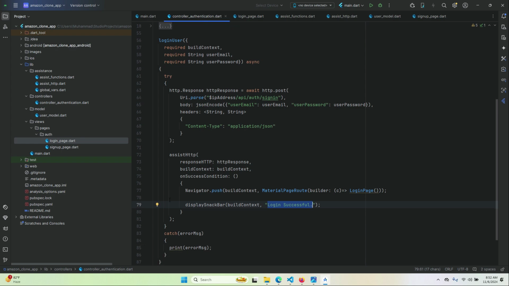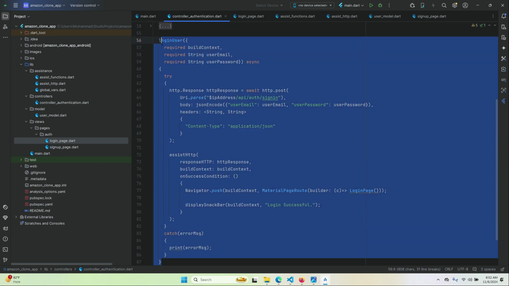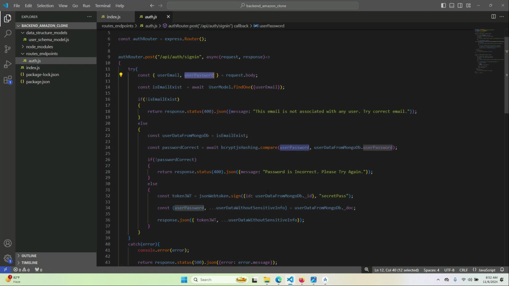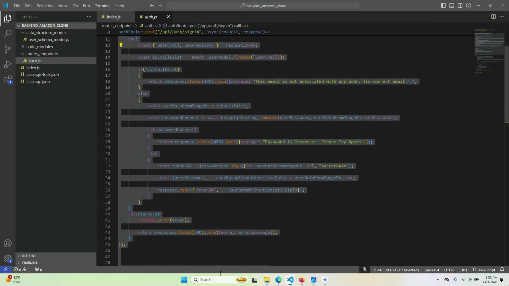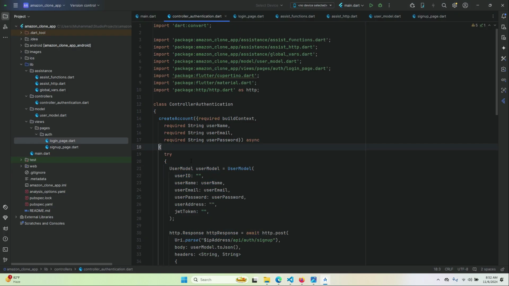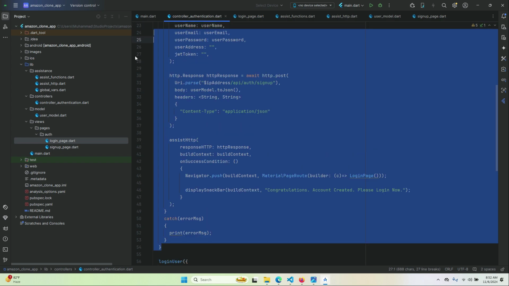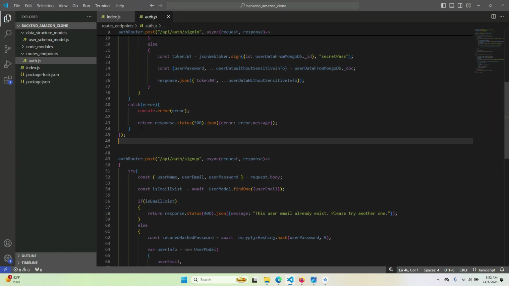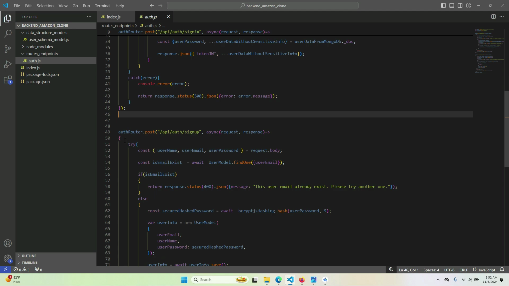So this is how we can consume the login API, okay, and this is how we can consume the sign up API in the Flutter app. This is the Flutter consumption of our API, for example for the sign up.